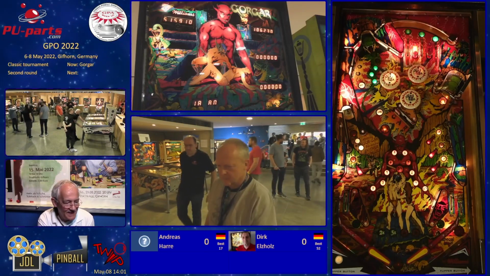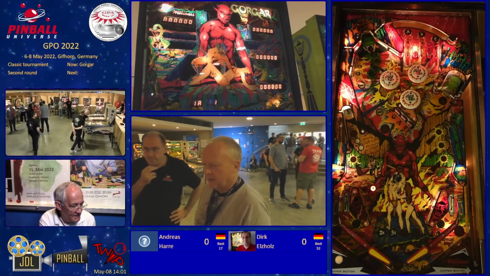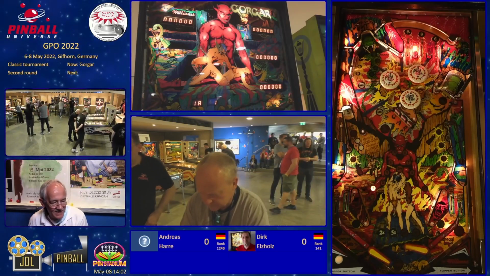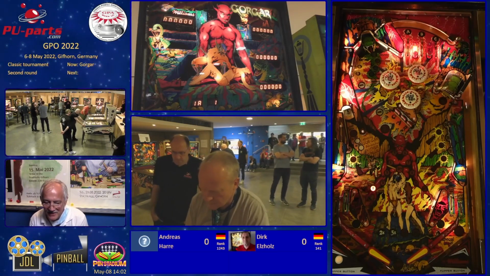Exciting. Let me find out what position Dirk is in. So Dirk Elzholz has one strike. Andreas Harre has one strike. There is only K Renders who is without a strike at the moment.